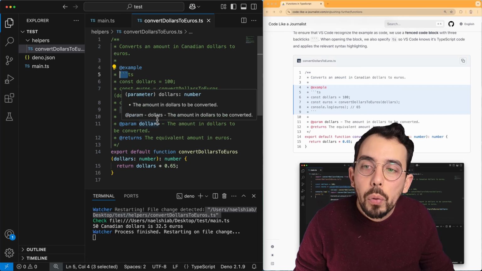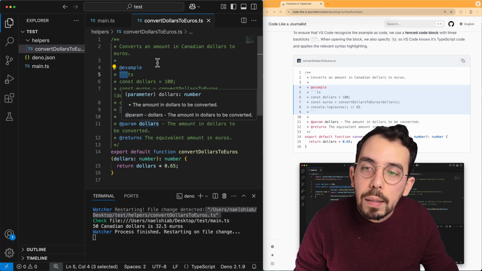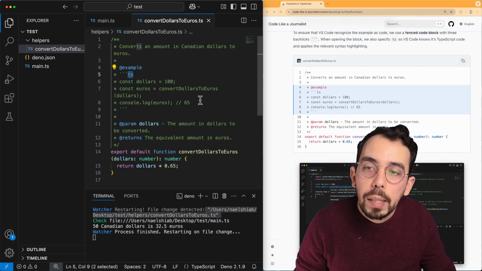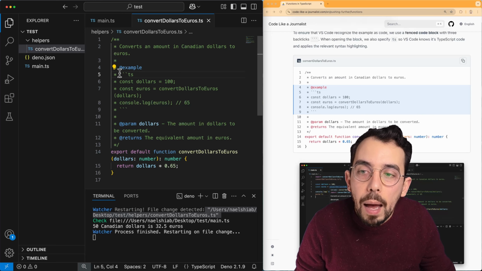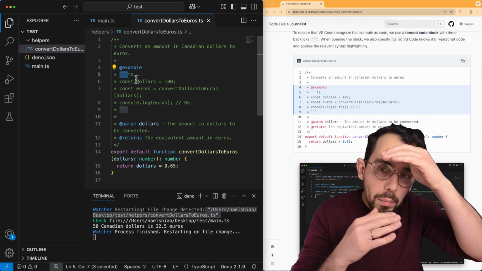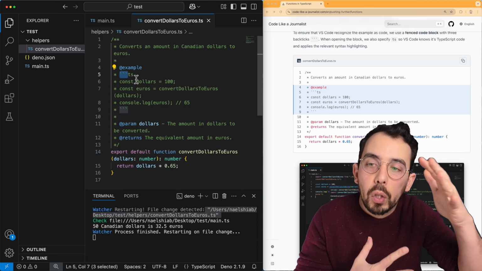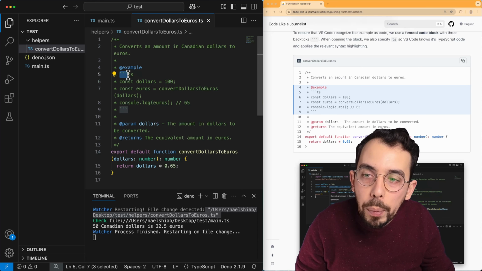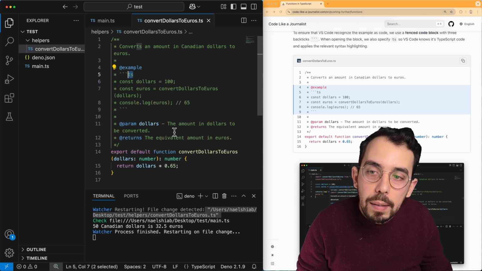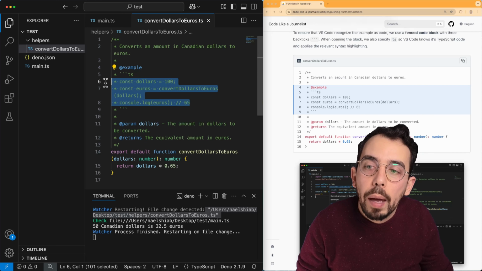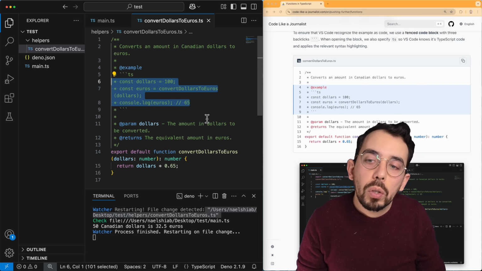So when you use 3 backticks like this, you can add a language right after it. So here I'm saying, hey, I'm creating a new block of code for the documentation. I'm opening with 3 backticks. I'm closing with 3 backticks. I'm saying, hey, this is TypeScript, TS. And here's the code I want to show in the documentation as an example.